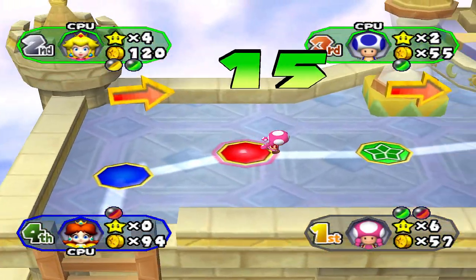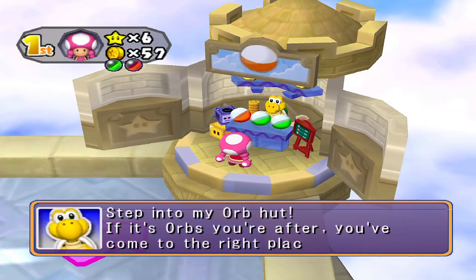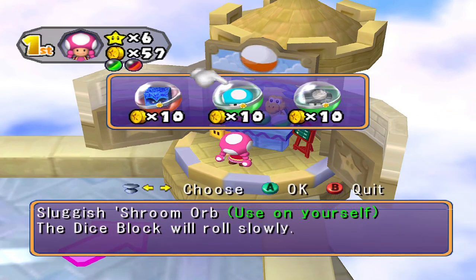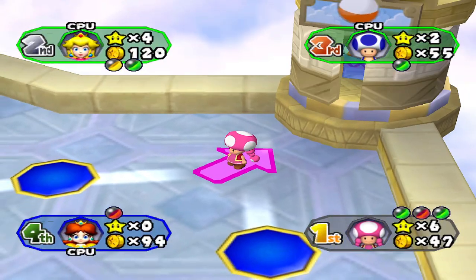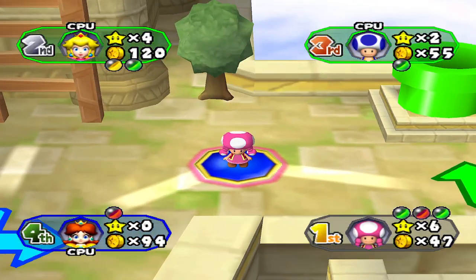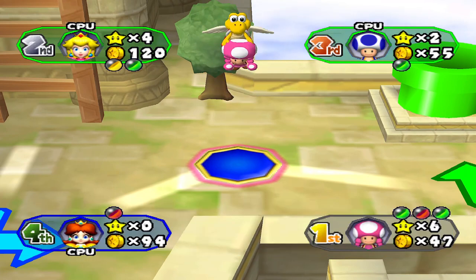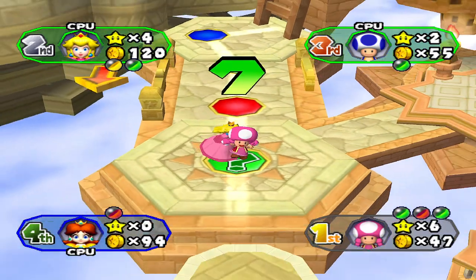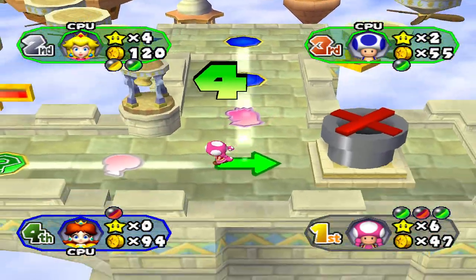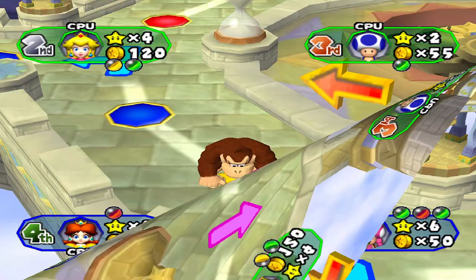Go up, just screw it. Sluggish room. Oh, paratroopa. God damn it. I was about to get 2 stars. The one time I get a really high roll, and that has to happen. That is so stupid.